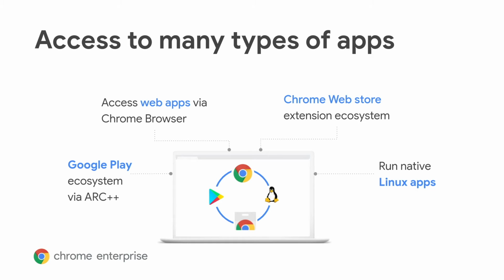You can also access the Chrome browser, which is a popular way to access web applications. Finally, the Chrome Web Store. These are extensions that you can install onto your Chrome browser and your Chrome OS device. And most recently is running native Linux applications. Linux can run within a container on your Chrome OS device, and you can deploy Linux applications to them.